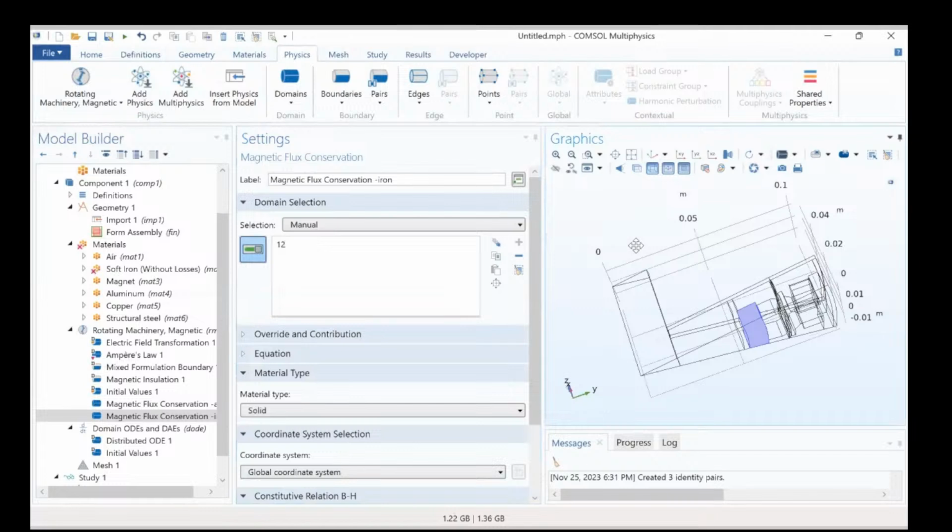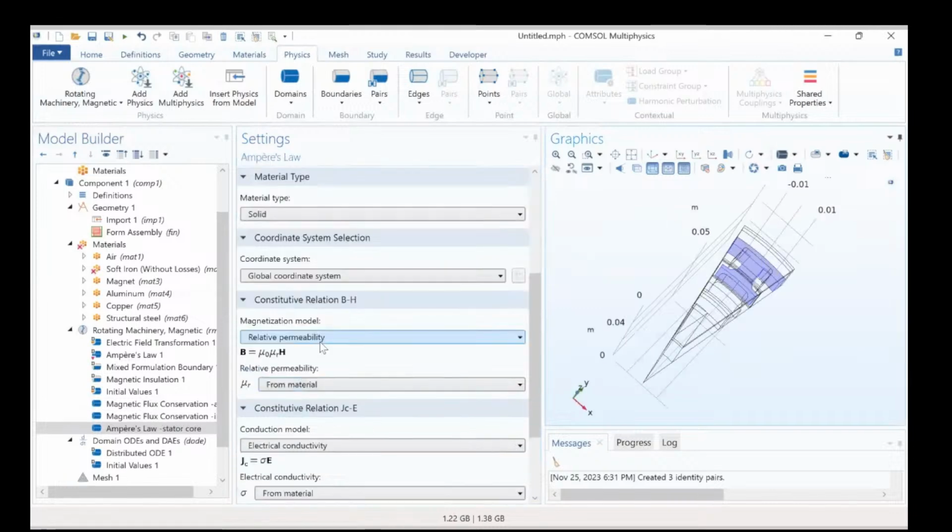On the definitions, we look for coordinate systems and we select cylindrical system. Also, we go back to the rotating machinery under the physics domain.